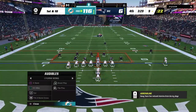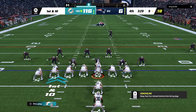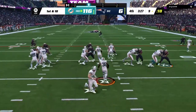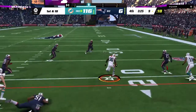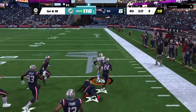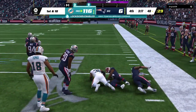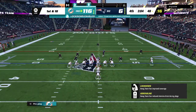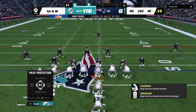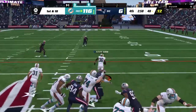The Dolphins at the line ready for their next drive. I'm just wondering, do they want to add on to this gigantic lead? My guess, given how they like to play and how explosive this offense is, Charles, is that they're not content being up by this margin. They probably want more. And if they do go and get more, oh, look out. At that point, let's just aim the camera for the post-game handshake, because that one might be a little bit on the tense side, the way that this one is turning out.